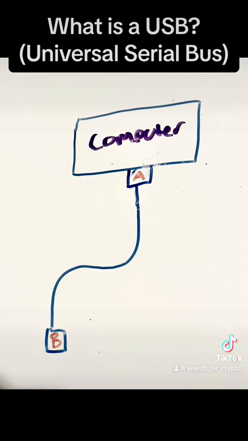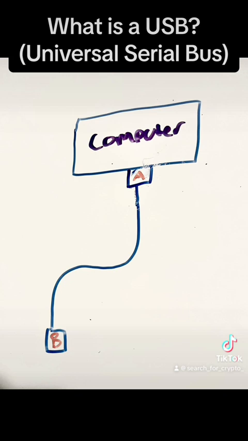Okay, so when you plug in a device using a USB into your computer, it's not like the device is giving commands to the computer, right? It's actually the other way around. The computer is telling the device what to do. Now, the information that flows through, the zeros and ones, or the data that goes through the external device or the peripheral device, whatever you want to call it, goes from side A to side B.